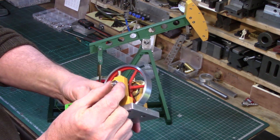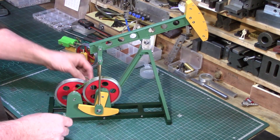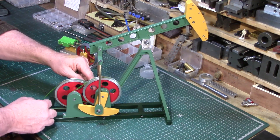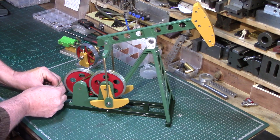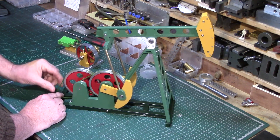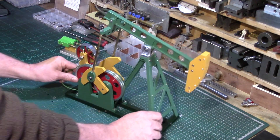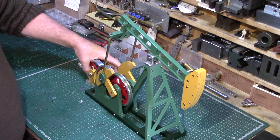So with that in mind, I've made a tiny little pulley — about half an inch, maybe a little bit less, I can't remember the exact size. This will drive via a belt onto a big pulley there, and then obviously that's down to another reduction pulley which drives the bigger drive wheel and turns the oil pump over. I'll just get it fixed to the pump — there's a little machine screw to go in there.